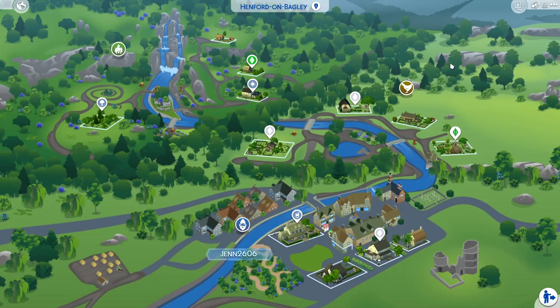This neighborhood, you guys, definitely to me feels like the best place to raise a generational family. I love the fact that there is so much detail within this neighborhood. You get 4 residential lots. Naturally, you could totally switch these up and make them whatever you'd like. But I also really love the addition of the river flowing through Henford.